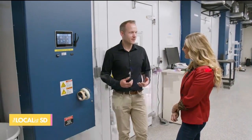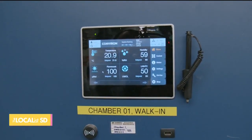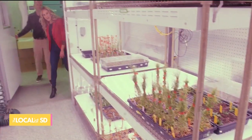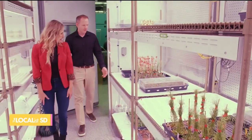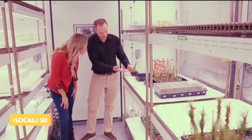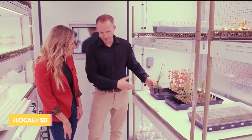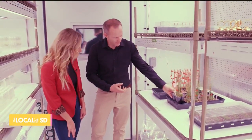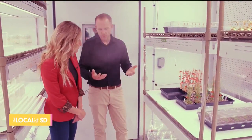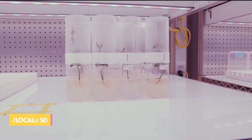These are very highly controlled chambers. And so, for instance, this chamber here, we are simulating a temperature of early summer. Oh, wow. Yeah, those are our favorite plants, Arabidopsis thaliana. And we know everything about these plants. We know their genes, we know how they work, how the cells work. And so we are using these to explore the genes that can lead to more roots and deeper roots, and hopefully can be transferred to the large crops to mitigate climate change.